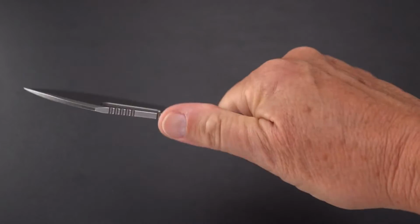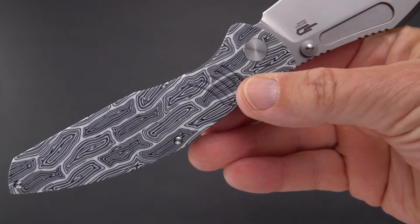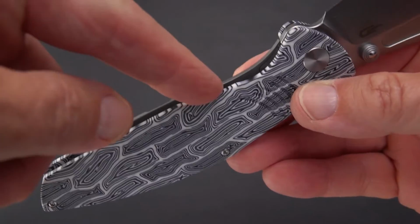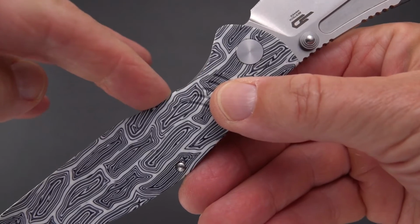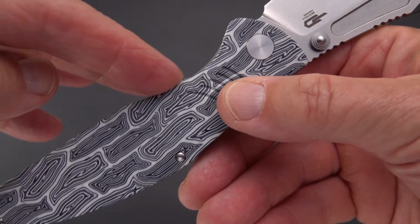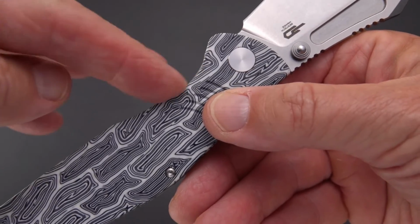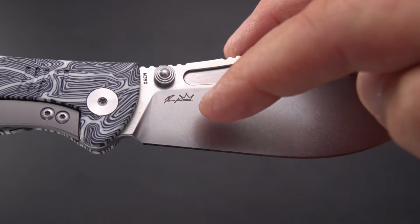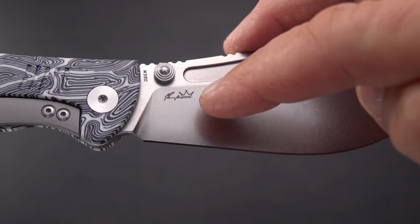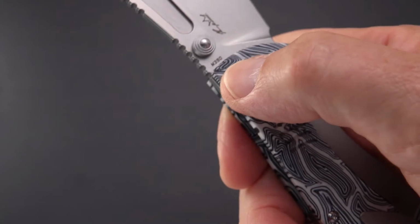A very interesting ergonomic handle. Morgan likes to design large knives that hold well, and this is no exception. We've got a big swale in here and a little bump, a little interruption. Let's see if we see that. Nope, not on that side. We see that cut out right in there, and I know it's hard to see because of the contrast of the design of the G10, but we've got a little swoop there and a little swoop there. Real nice pivot. Bestech on one side and Morgan Koens signature with his Koens Craft crown right there. Blade steel right there.